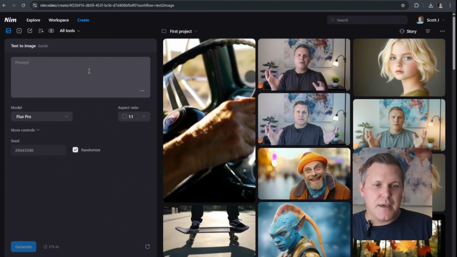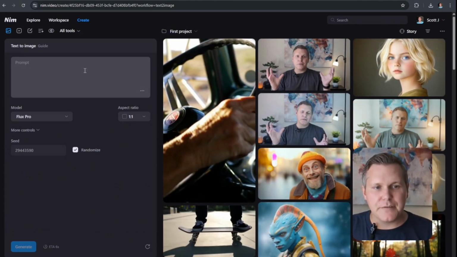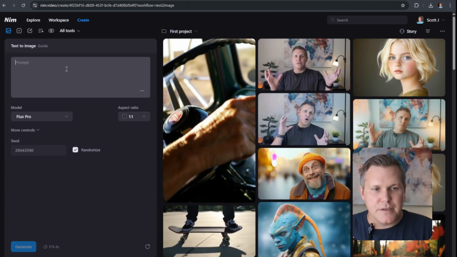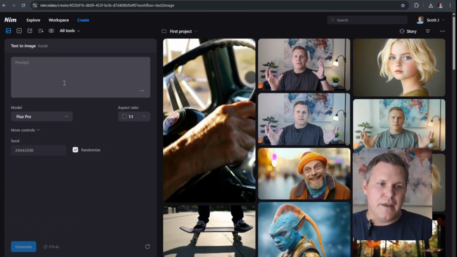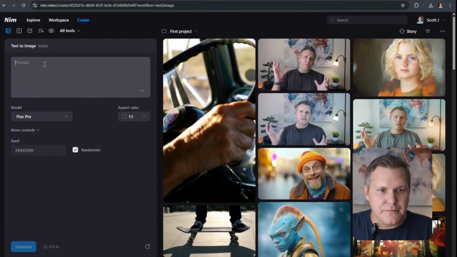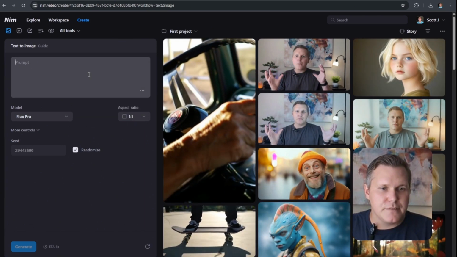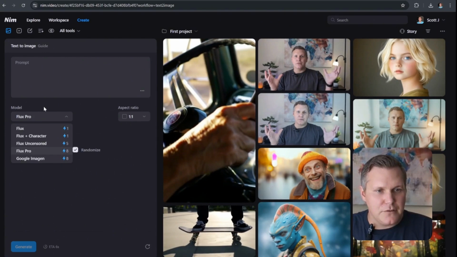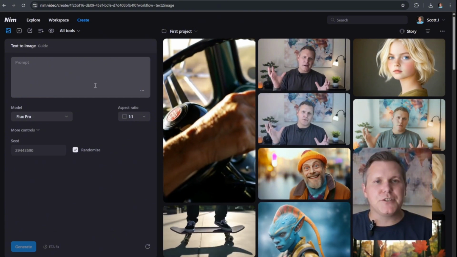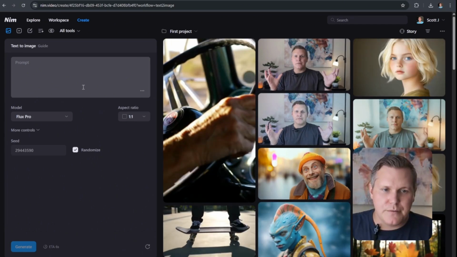Sometimes we type in a few words and what we think in our head and what we actually want to see is completely different. And creating prompts for image and video generators is a skill and an art. And the more you use it, depending on the model, the outcome is going to be very different. So if you want to use your own prompt, you can uncheck this and it will just go to the model and use your prompt. I would recommend trying both versions with an image just to give you an idea of how it changes the prompt and how it changes the image.